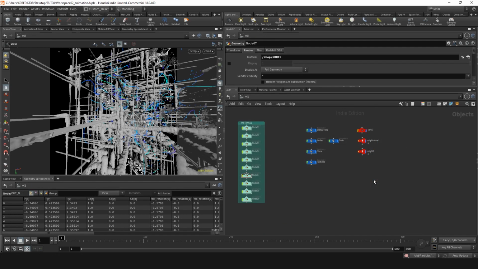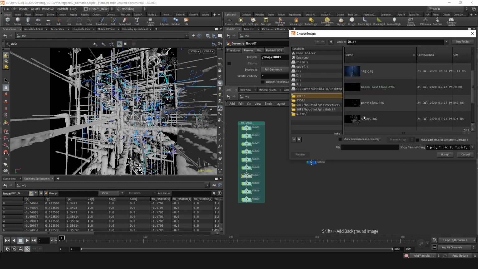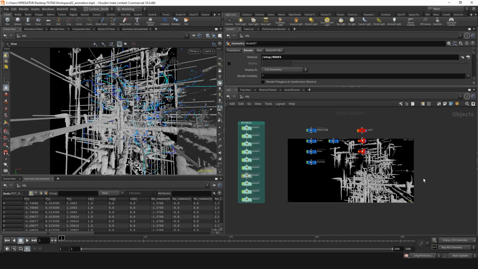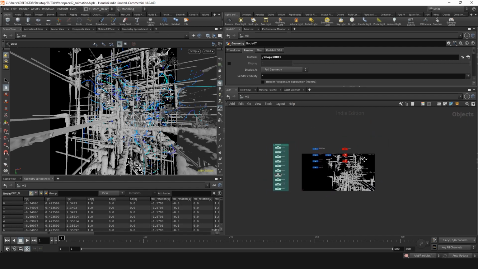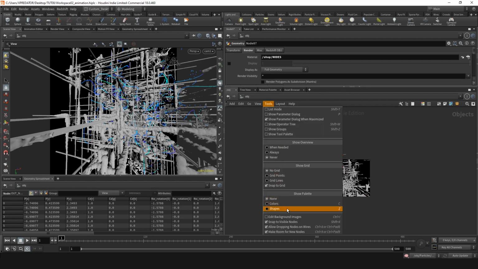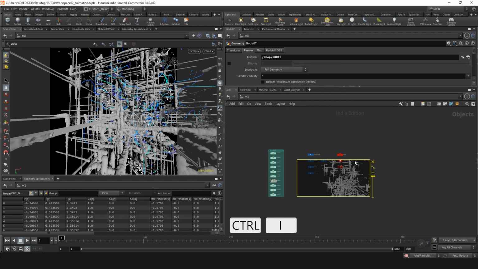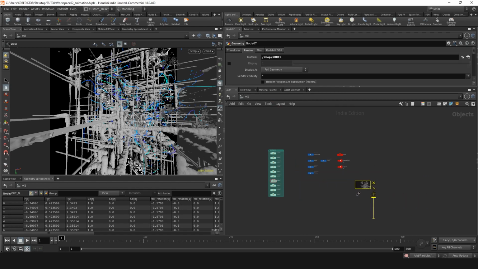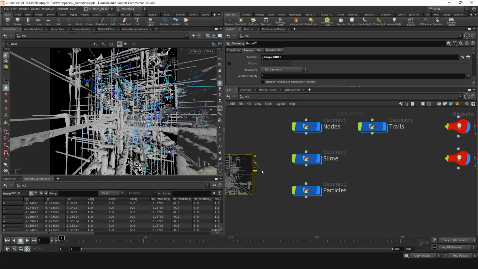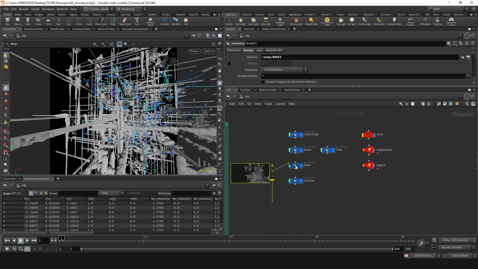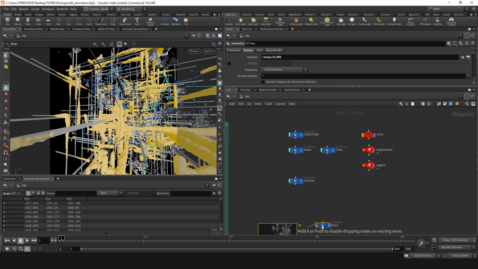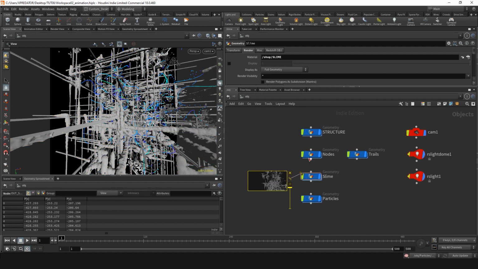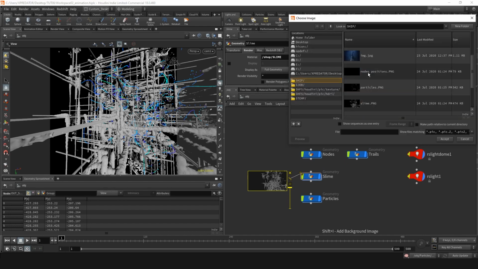As last thing, we have a look on how to place a reference image in our editor. Click here on this little image icon and navigate to your source. Once the image is inside the editor, you can select it. To enable its modification, go to Tools, Edit Background Image, or hit Ctrl-I. Now you can move it around, resize it, change its opacity, and also link it to a node. As example, we could add a thumbnail-like image on each GeoNode to know directly its output.